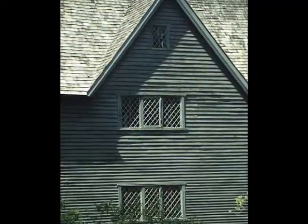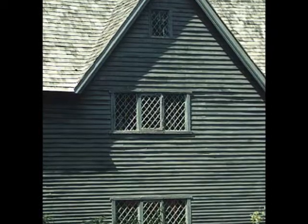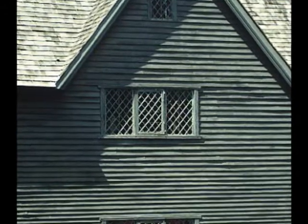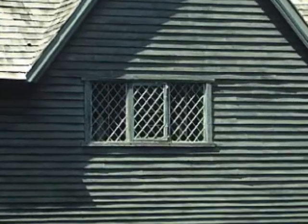The pane glass windows in the Whipple house were designed to keep heat in the room as well. Unfortunately, during the hot summers, as glass is a liquid, it began to melt. Interestingly, today you can see how the window panes at the Whipple House are thicker at the bottom than at the top.